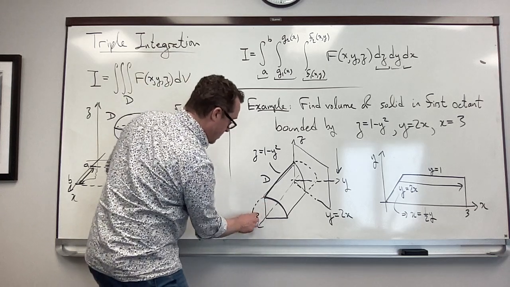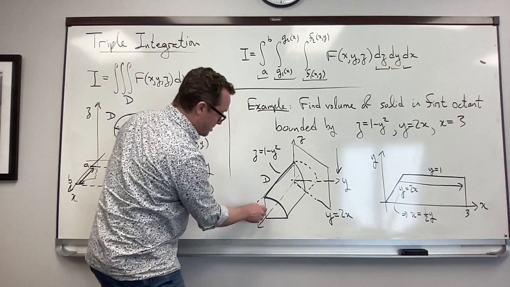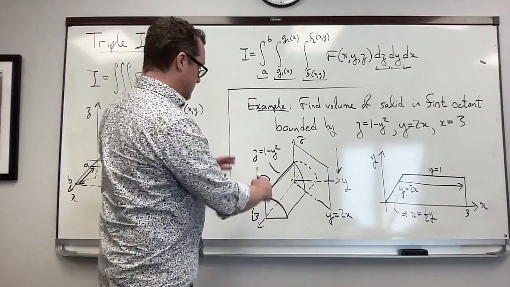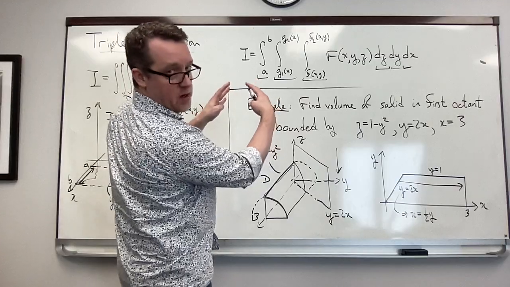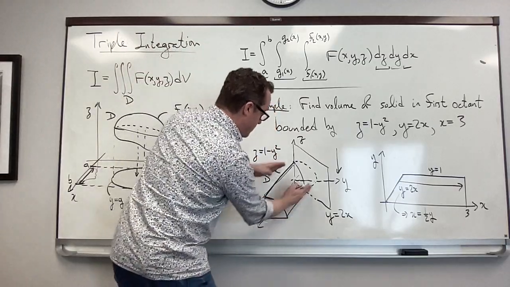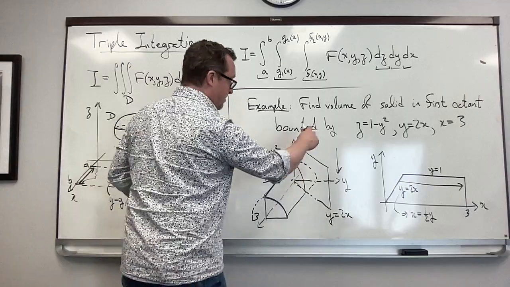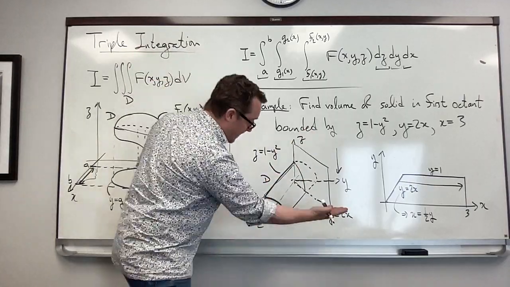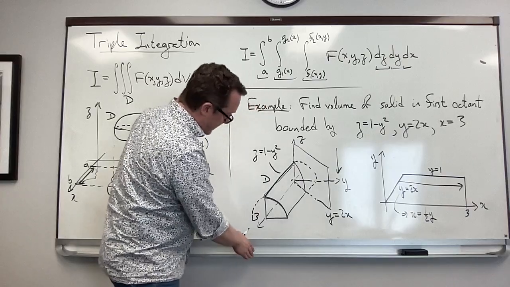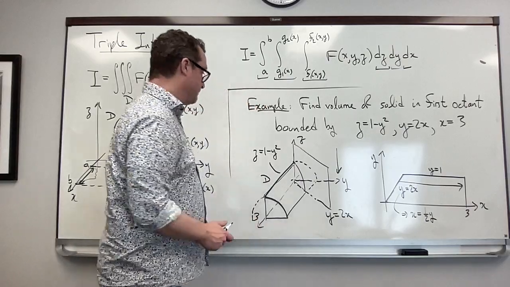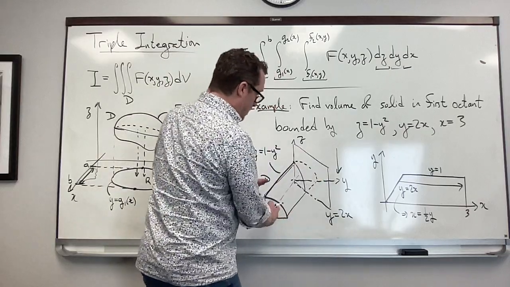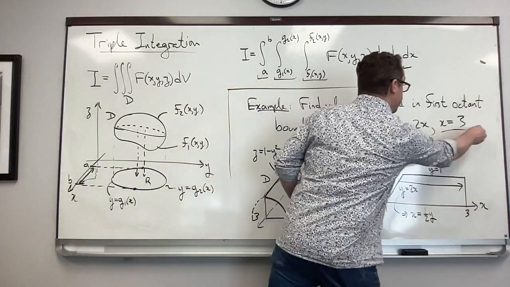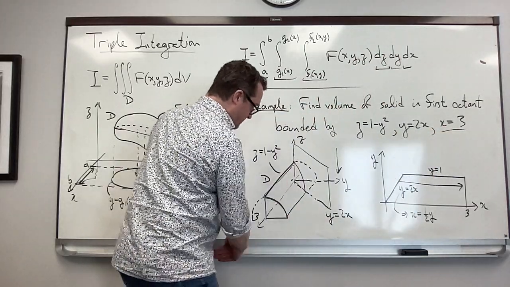It's true that this would be plus minus, but we're stuck in the first octant, so we have a plane here that takes away that negative y component. Because this would be a parabola defined for both positive and negative y. So that's this shape. It extends from plus minus infinity along the x direction, starts at z = 1 and goes down to minus infinity, but it's capped off by z = 0 and x = 0. Oh, sorry, y = 0. Okay, so that's great. What caps this thing? Well, we know we're capped at x = 3, so that puts a plane right here and stops this thing.